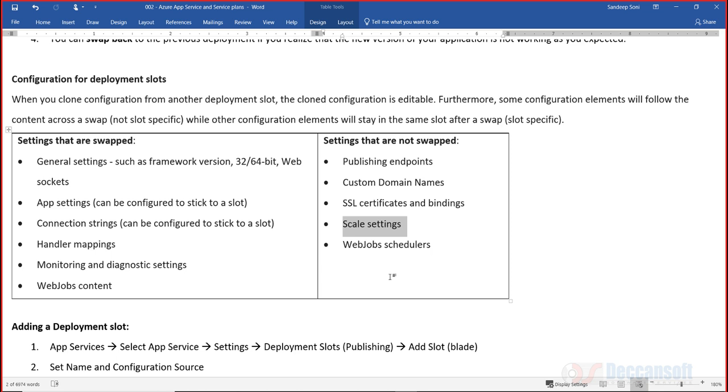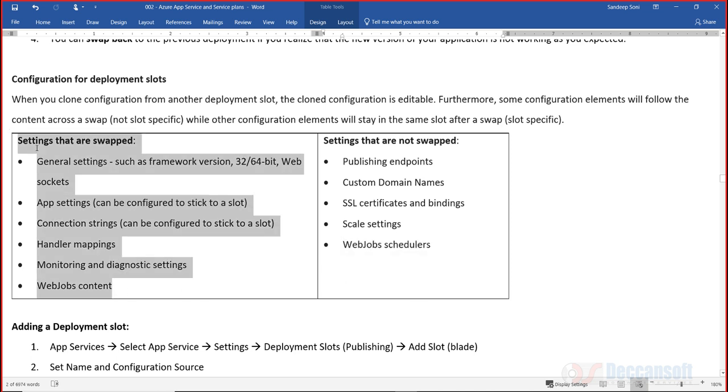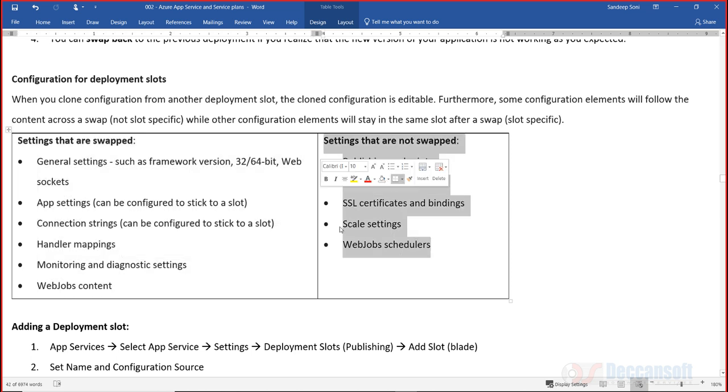So scale settings will not be swapped. Scheduling, there is web job scheduling, that also will not get swapped. So it's very important certification exam question, or you call it as interview questions. They will ask you what all of the below settings are going to be swapped from staging to production, and you have to choose the right options.